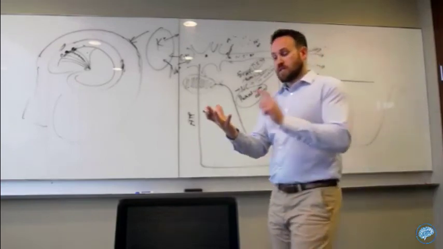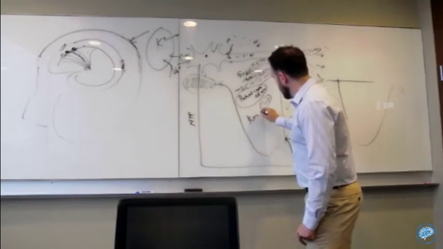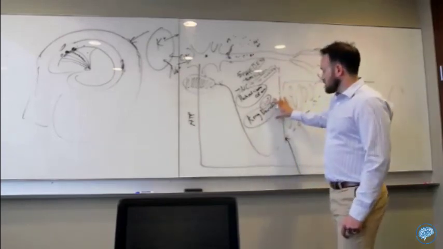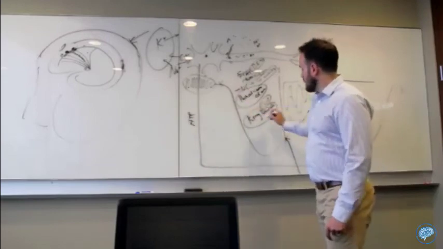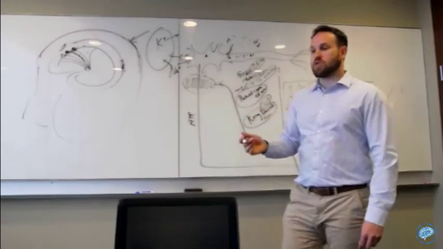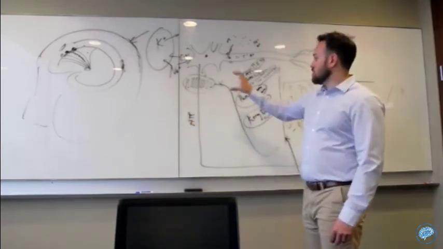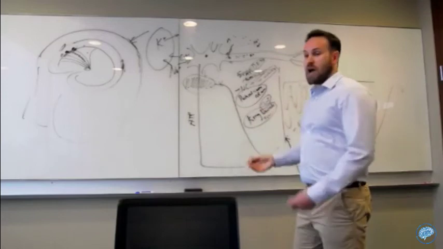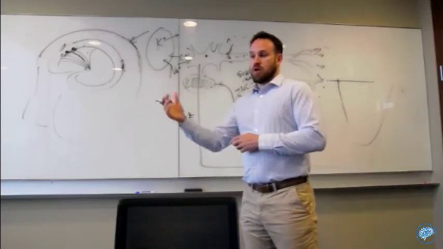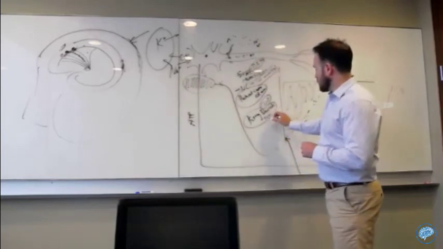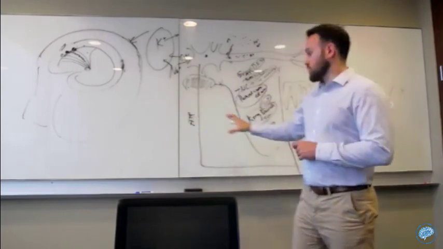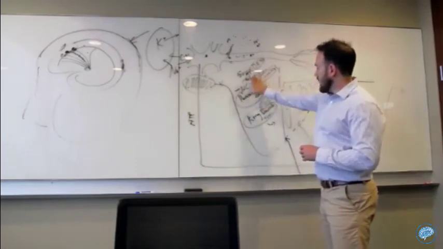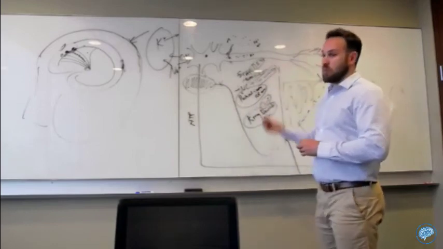So now if you take neurocognitive plus postural sway, now let's look at other stuff - vestibular, visual, whatever else. King-Devick test. Mixed results on King-Devick so far, but for the most part, the majority of studies show that right immediately at the sideline, there's about a five-second drop in overall King-Devick score. So that's a good test because it's pretty sensitive to the injury itself. Whether or not it's specific or there are other things that could cause that King-Devick score to drop, I would argue it's better to be on the side of being cautious than not. And some studies have found that King-Devick has good longevity, where even three, four, five, six weeks later, people are still showing deficits in the King-Devick test score. Great. So now we're developing a picture. We got this, we got this, we got this, and now putting these together will improve your reliability, will improve your validity.